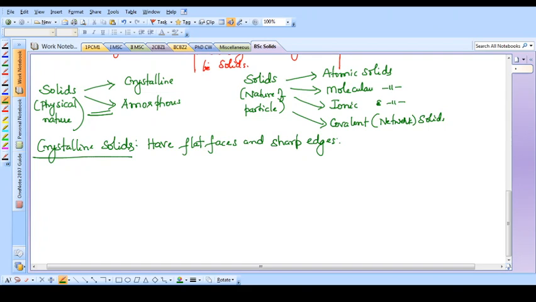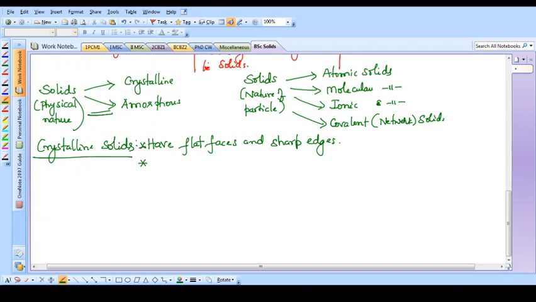Well, this is one of the important characteristic physical natures of a crystalline solid, that is, they have very flat faces and sharp edges. Where have you seen crystalline solids? The sugar that you use in the kitchen, or the table salt that you use in the kitchen, all are examples of crystalline solids. As you have seen them very closely, they have very flat surfaces and very sharp edges. They have a very beautiful regular shape. What is the reason for such a beautiful regular shape? That we will understand later, but that is one of the important characteristics of crystalline solids.